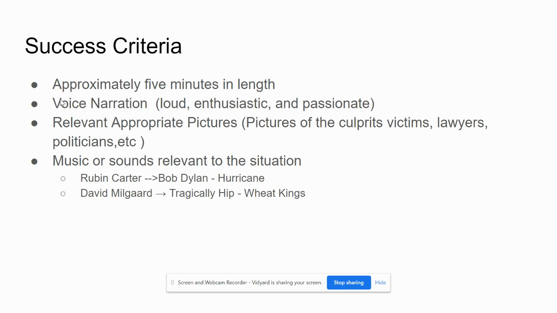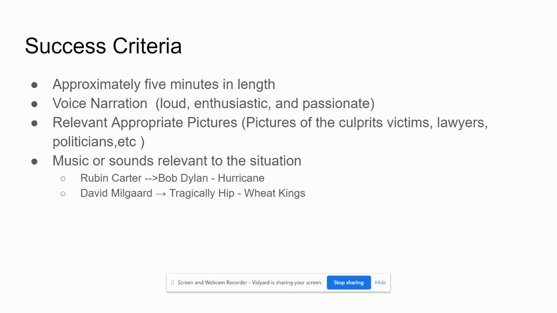Okay, voice narration. Again, this can be done on a Chromebook. If you are looking at your Chromebook screen right now, if you look up top, if you don't have it covered, you'll see the webcam and then 2 dots on either side. Those are microphones. So you can narrate using your Chromebook. But when you're narrating, be loud, be enthusiastic, and be passionate. Again, you can't inspire people to care if it sounds like you don't care.